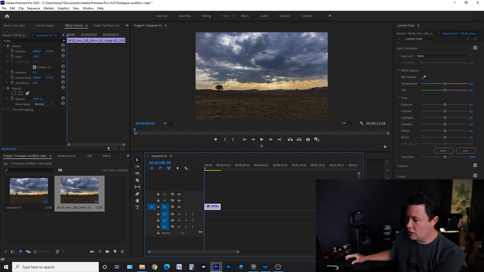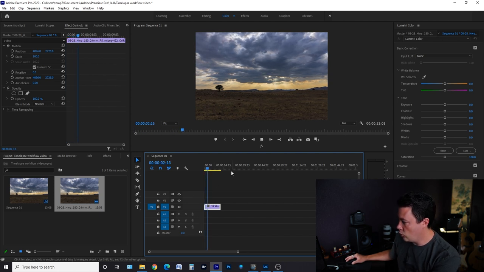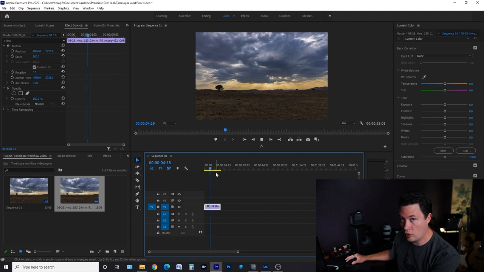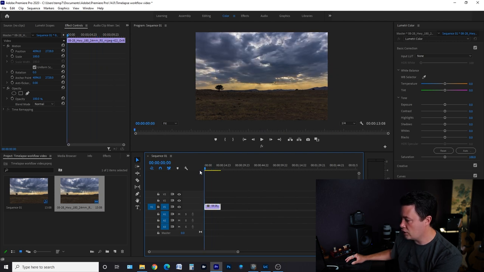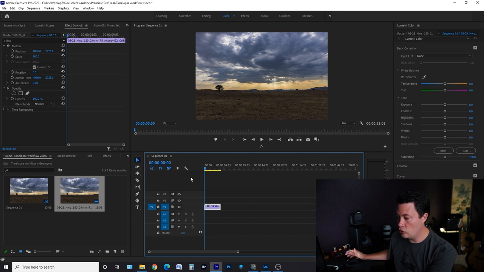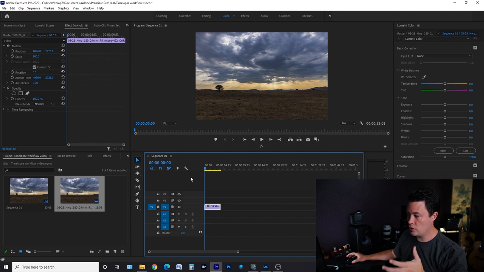So if this one doesn't look too bad, there wasn't any wind, and I'm using a pretty wide focal length, 24 millimeters, so there isn't really any shake. However, when you do have camera shake, either due to the wind or the focal length exaggerating the shake, I prefer to apply my warp stabilizer to the full res image before I downsize anything so I can get the best quality out of it.